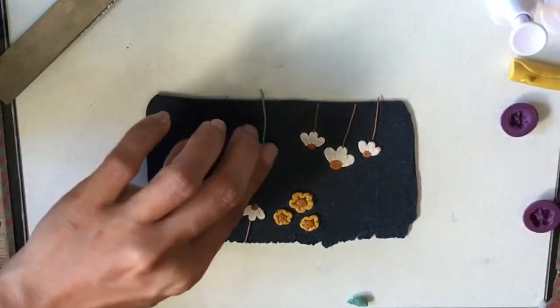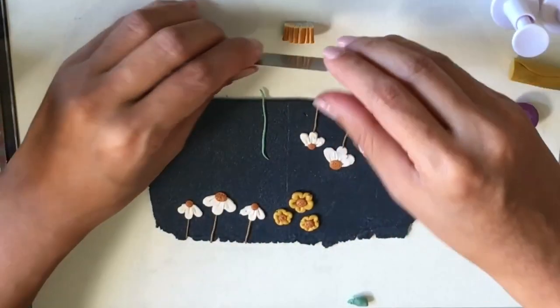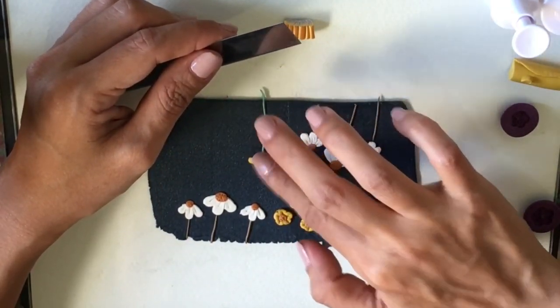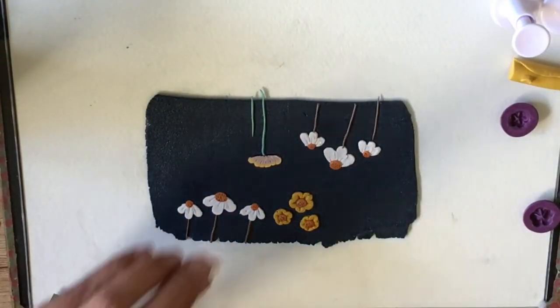I also use my pre-made canes to fill out the space some more. I roll out some thin stems and top them with the pre-made petals. I slice the canes very thinly because the rest of my flowers are also pretty thin.